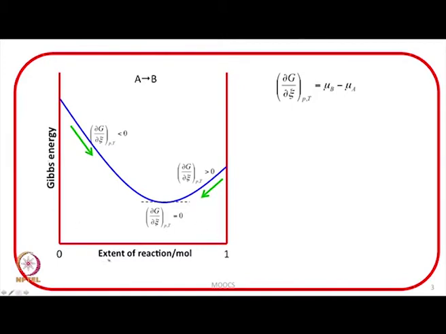So when you plot G against extent of reaction, and if the variation is like the one shown in blue line over here, the slope is different at different points. For example, if I consider this region, the slope is negative. That is, dou G by dou xi at constant pressure and temperature is negative. And here at this composition of the reaction, the slope is positive. And at this composition of the reaction, the slope is equal to 0. First, let us discuss the slope equal to 0, because we have discussed this many times, that when slope is equal to 0, when dG is equal to 0, this is the position of equilibrium.